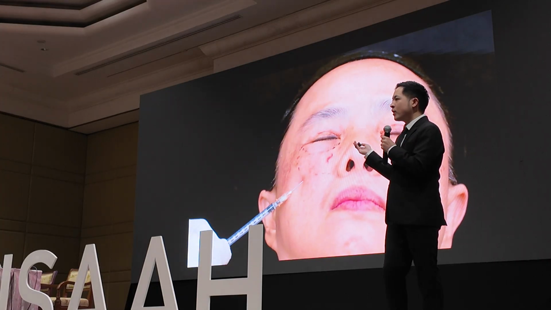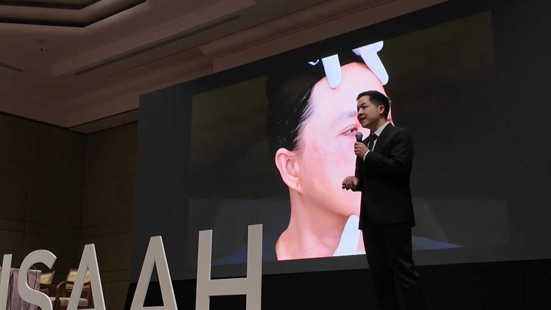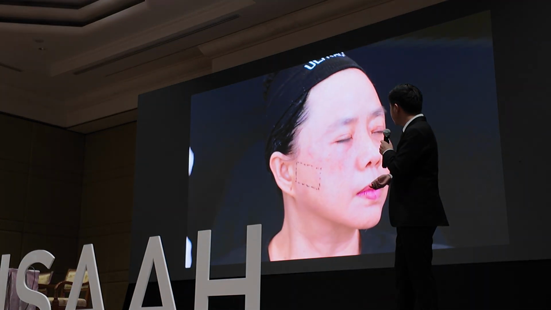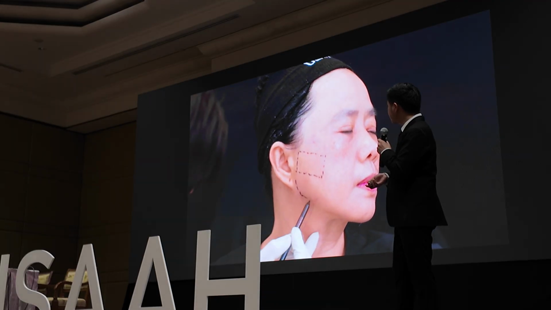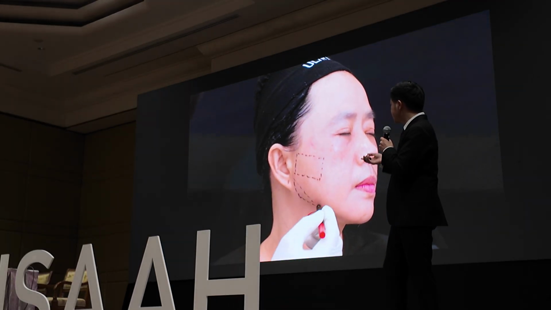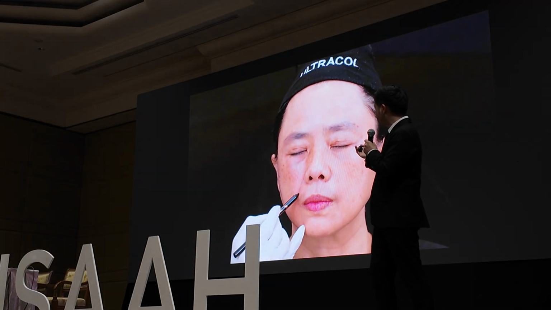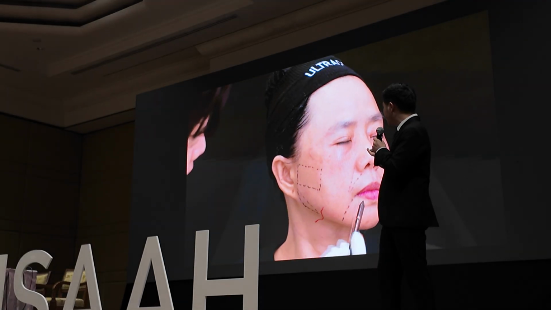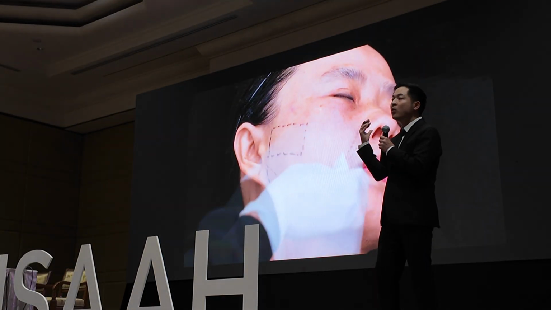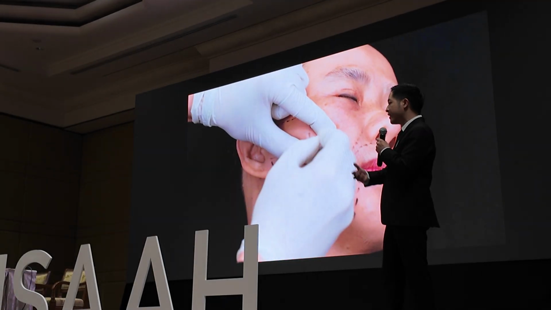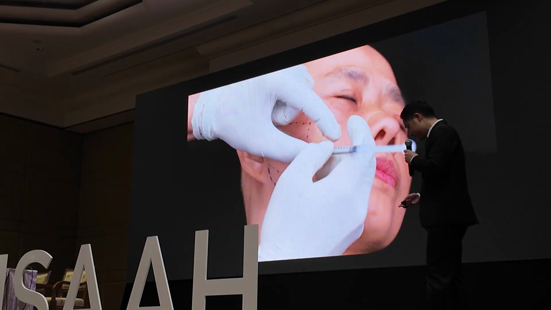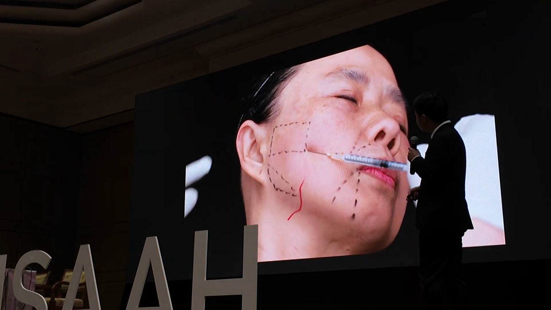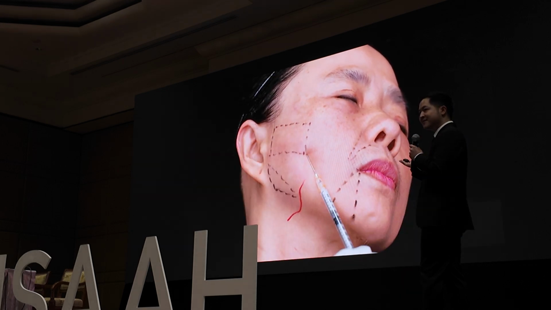This is the cheek and infraorbital area, so you can inject in the pre-palpebral part of the orbital. And this is the subzygomatic area and the jaw area, and also the nasolabial fold area and the labiomental zone here. We can treat the whole face of her. It's easy, right?